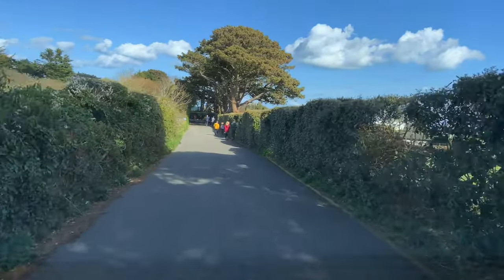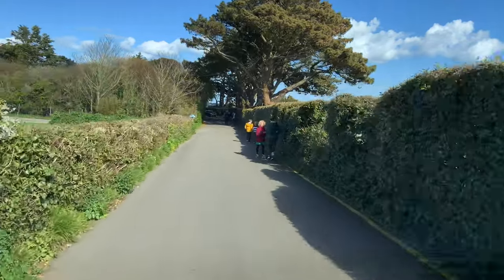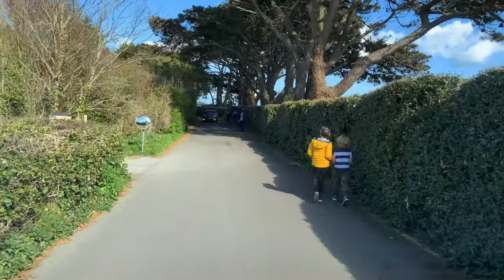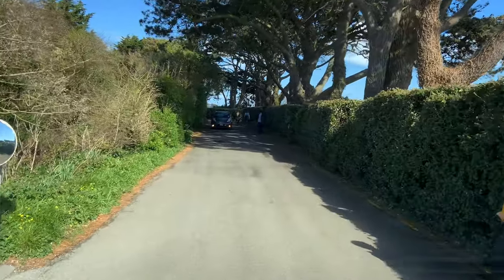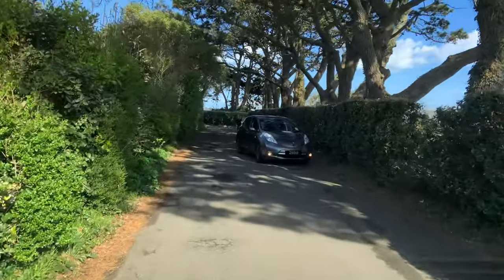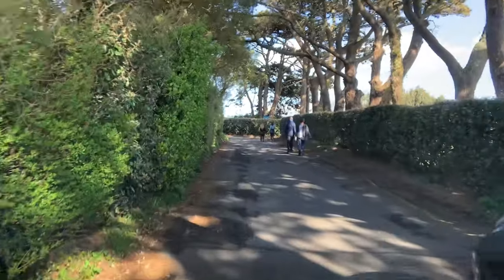We are heading out, and what we're doing now is we drive along this lane for quite a while. The lanes don't actually get an awful lot bigger than this on this drive along today, and we actually end up at the parish of St Martin's. So this is sort of a direct route straight there. Drive along, I think it's about 5 or 6 minutes.